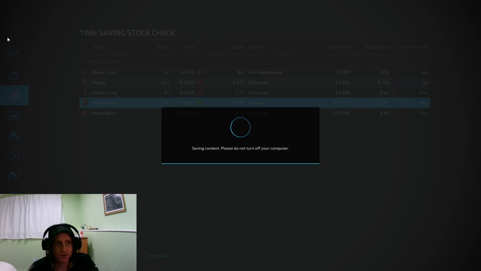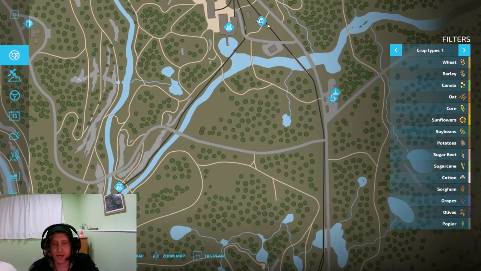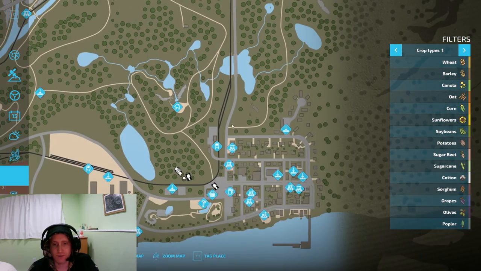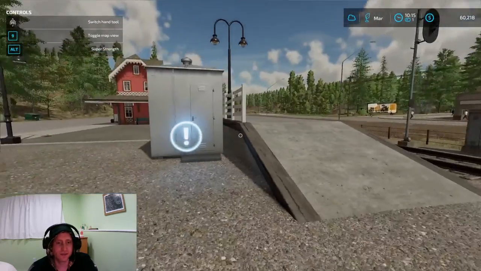And I'm pretty sure it's on the train. I am pretty sure Elm Creek is on the train. I've never used the train before. Yeah, so Elm Creek's that way. What's this place over here? They both go to Elm Creek. Okay, so Elm Creek. Let's get the train here. Rental tool. Oh, rent a train. Here it is.